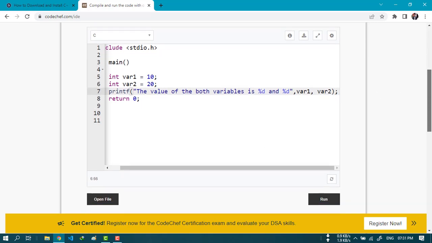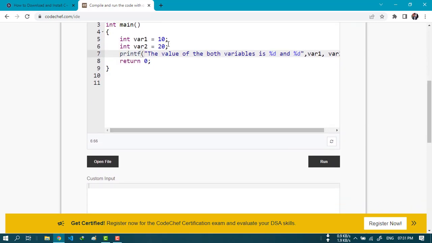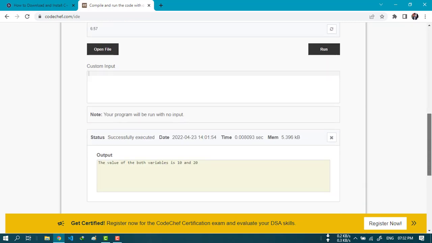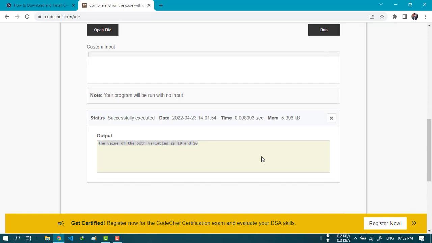So I think it is very much clear. There are two variables, int var1 and var2, and then we are displaying both the values. First one is var1, so 10 will be displayed first and then 20 will be displayed, because this order matters. Let us see the output. Simple. So I hope it is clear.